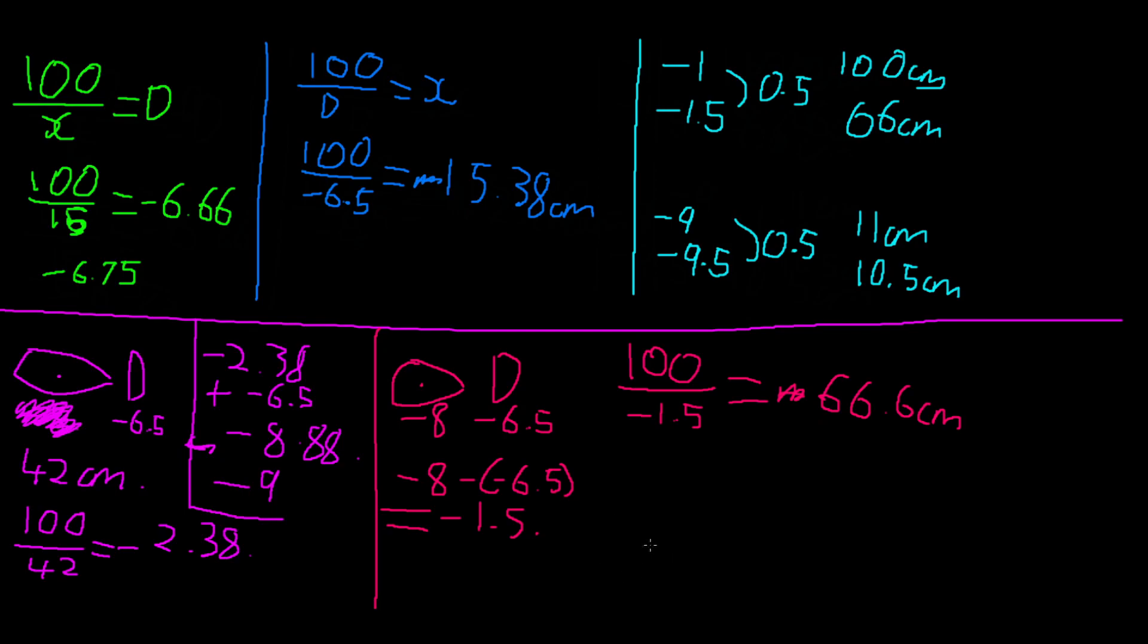So that's how to convert centimeters to diopters, diopters to centimeters, and then how to find out centimeters to diopters while wearing differentials, and how to figure out your distance to blur if you have a given level of myopia and a given level of differential strength. I hope this helped. Diopters are kind of handy to get your head around, and this knowledge should be useful. It is very useful for me. Thanks for watching.